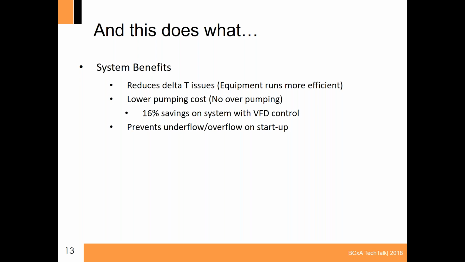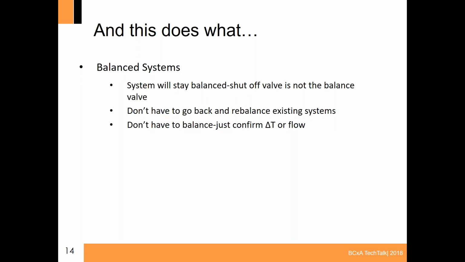Okay? Another side benefit is that it prevents underflow and overflow, right? When you've got a system that starts up in the morning, all of those system elements, the valves, are going to open wide open, and in certain areas you're going to have overflow and underflow throughout the system until it starts catching up and satisfying the system. With the pressure independent, we're getting the correct GPM and correct control throughout the entire system, so your system's going to start up a little bit quicker in most areas.